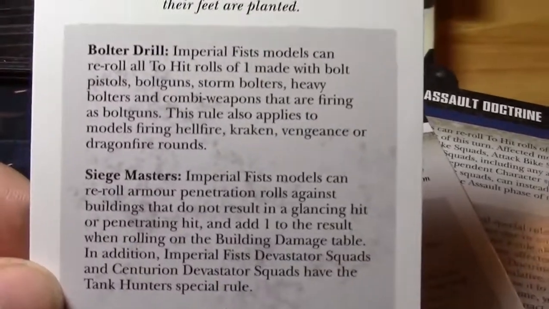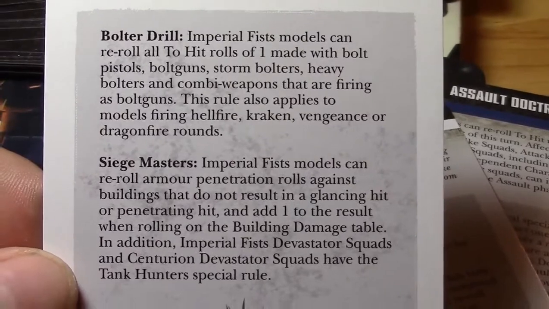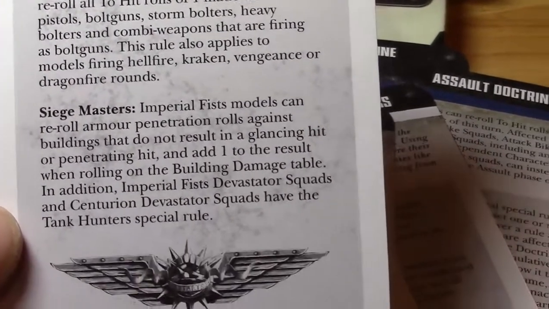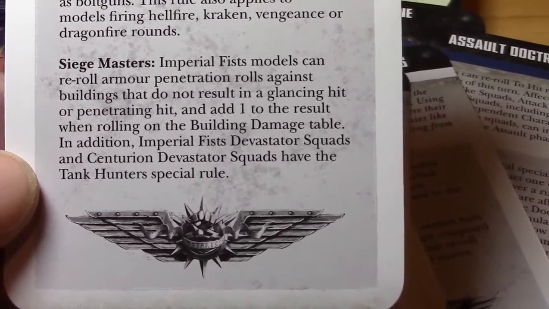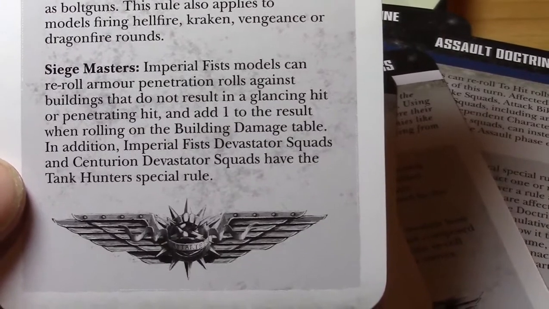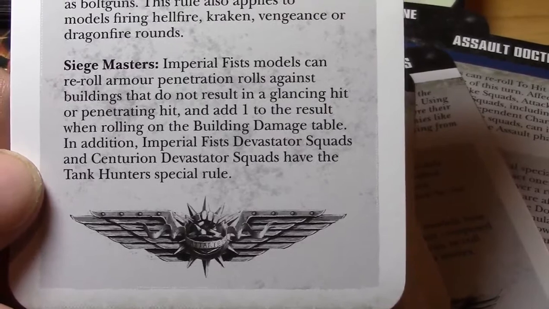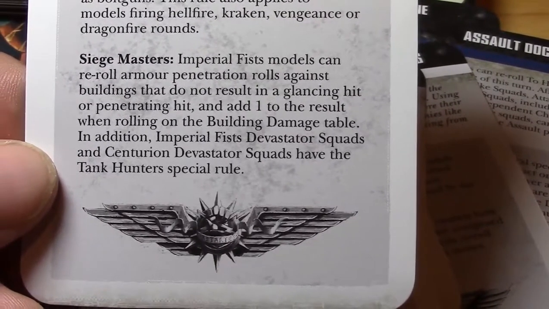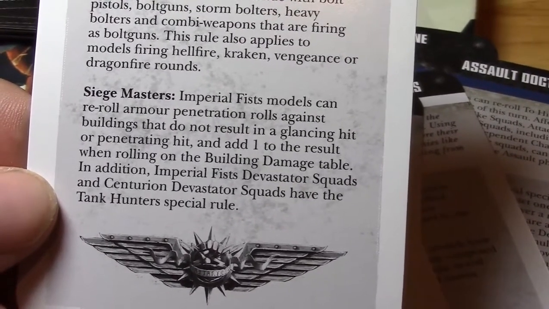It seemed the same. The Bolter Drill: reroll hits of 1 with basically any bolter weapon. And Siege Masters, which is they reroll armor penetration rolls against buildings that don't result in a glancing or penetrating hit, and they add 1 to the roll when they do damage to buildings. And the Devastators and Centurions get the Tank Hunters, which is cool.